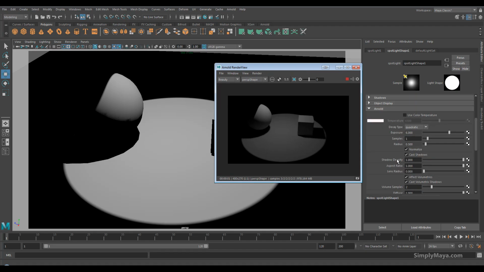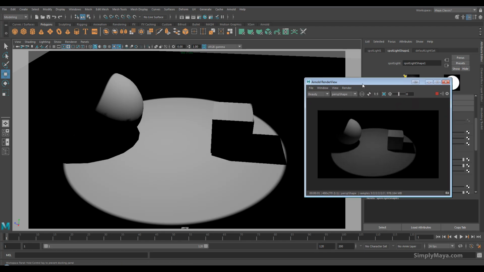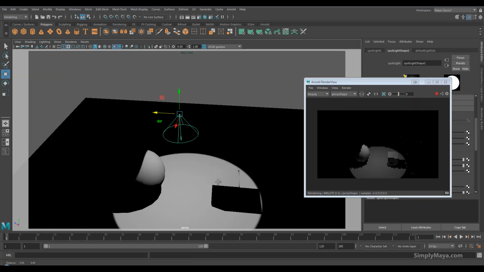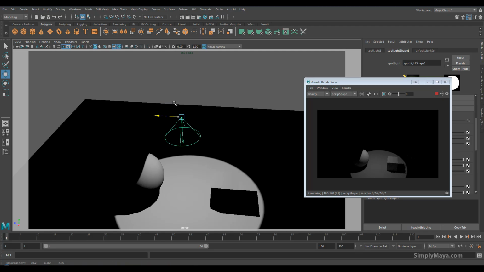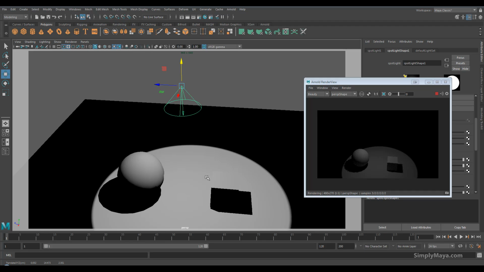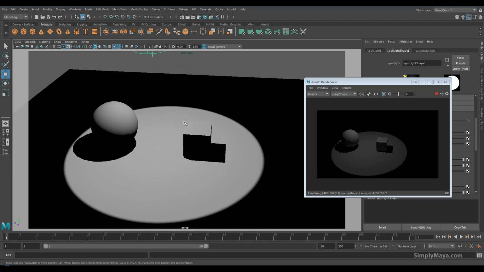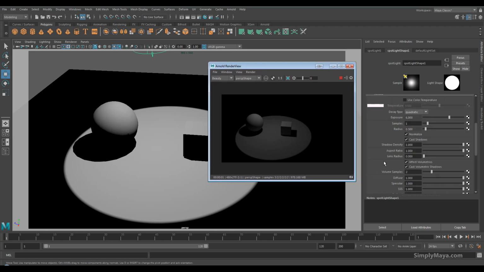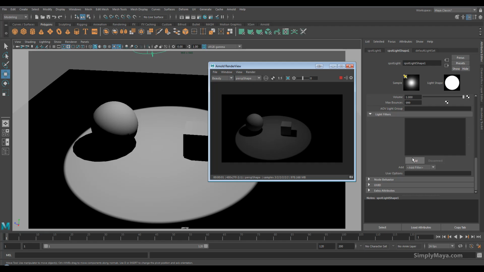Now there are a couple of cool things you can do with the spotlight. You can use barn doors for it, which are basically if you had a spotlight in real life and instead of circular you wanted it square, just closed off a bit. Spotlights in real life, you've probably seen them, have metal panels on the outside that you can fold in to shape the light. Well, we can also do this in Arnold. We can go back here to these light filters, hit add, and for this we want barn doors. Okay, so there it is.